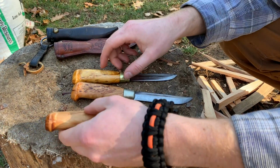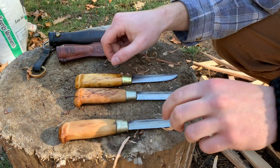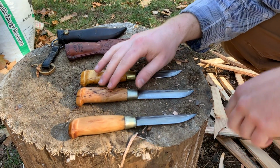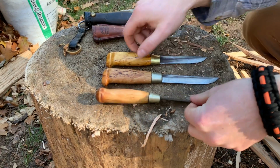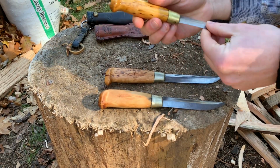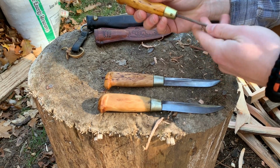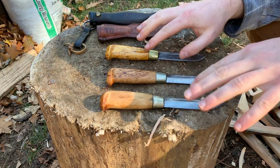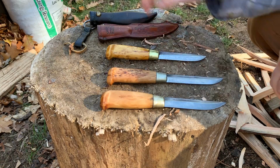So yeah, these are just really nice vintage Puukko knives from Finland. They all have a Scandi grind, except for this one. This one's been sharpened so many times that it is convexed on the edge. But these two have the original Scandi grind more or less intact. You generally tend to convex it over time.